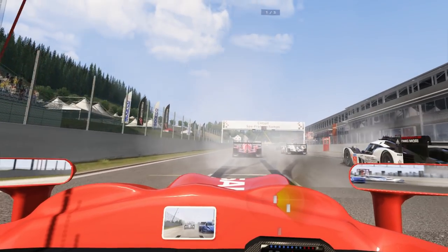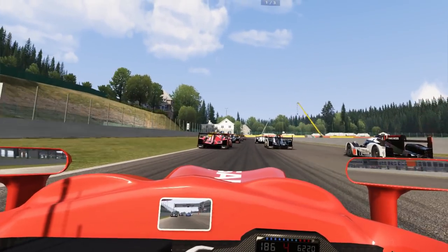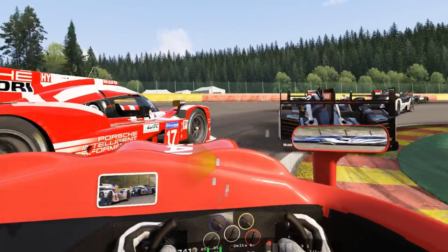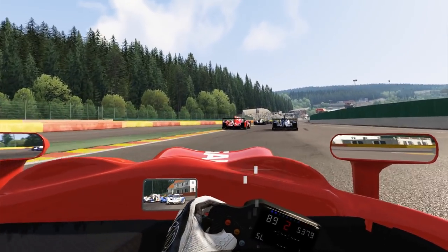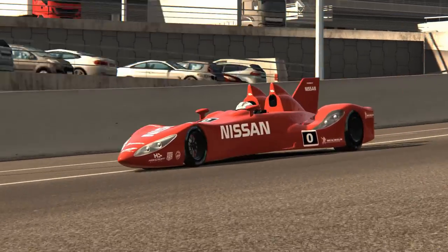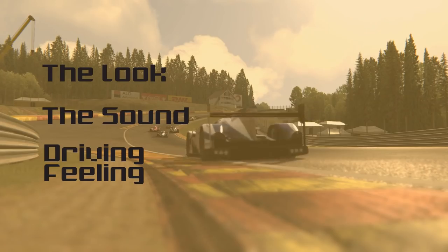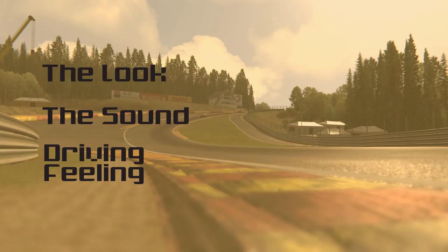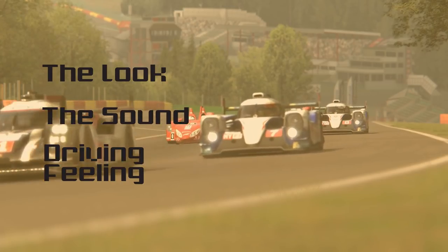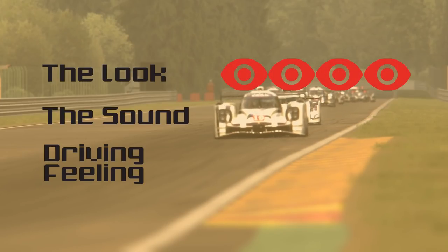Well, wasn't this an interesting experience? I had to relearn to drive, as the behavior of the Deltawing is completely different to anything else that I've been driving in the last months, years. But one thing is the experience, the other is how is the mod. You've seen it yourself, the immersion is quite good, you feel like you're inside of this vehicle. There are a couple of errors in the look, like the rear tire, and it looks a little bit plasticky, so for the look I give it 4 eyes out of 5.